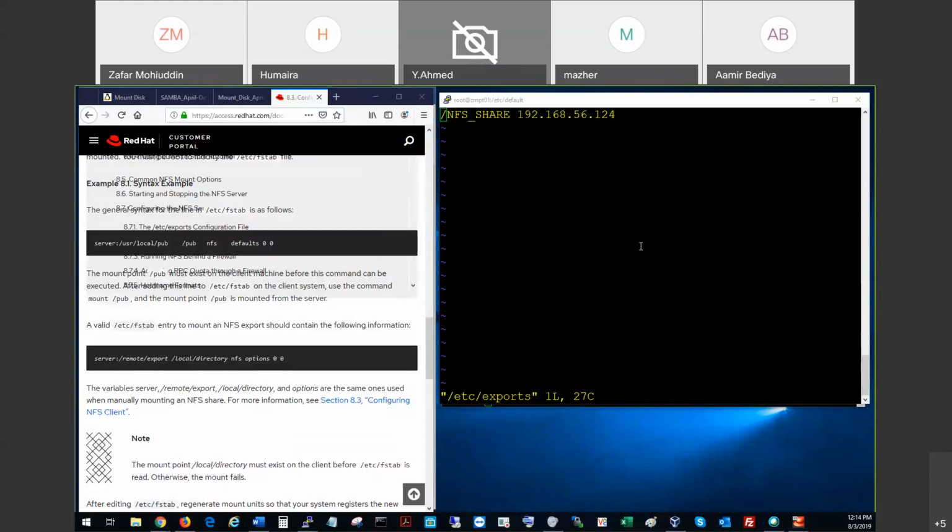I'm looking. So this looks good to me, right? share NFS_share slash 192.168.156. Over here, you give the client share number.